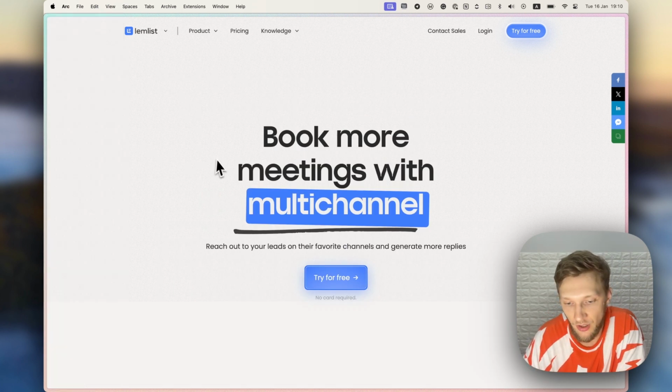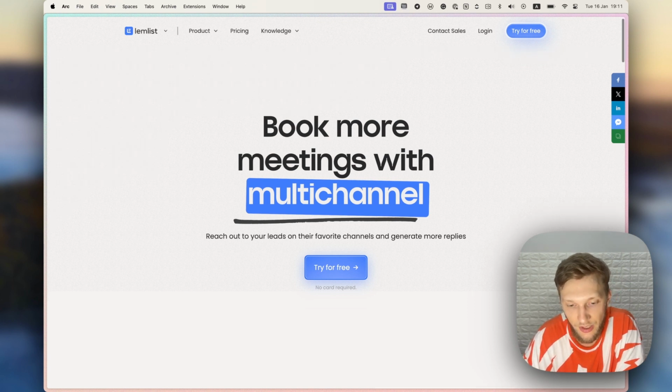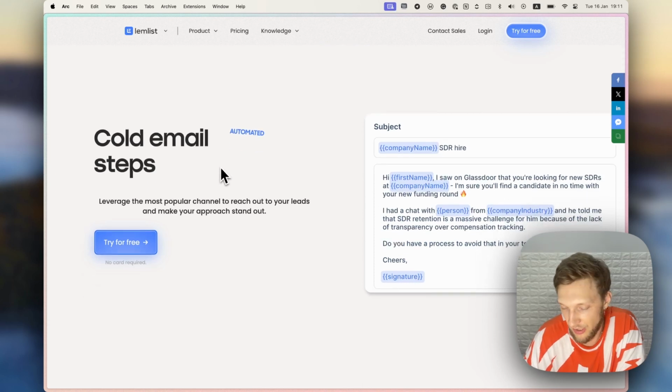The next part that I like about it is the multi-channel function. As I mentioned, you can set up the sequence of communication right inside, and you can use cold emails, the first obvious tool, with different custom parameters. You can add the name of the recipient, the company, and different data points from the first section, from the database of contacts. You can insert them into the messages, so it's pretty nice. You don't need to do it manually or rewrite it.